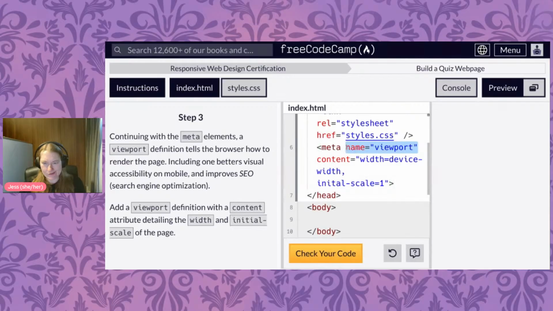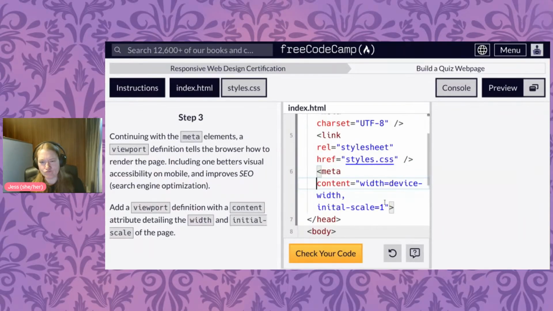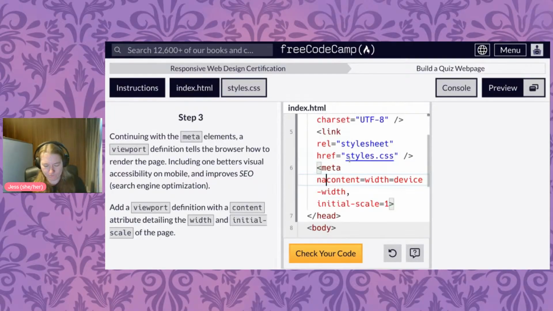Do I not need the viewport name? I was pretty sure I did. Yeah, I absolutely do.